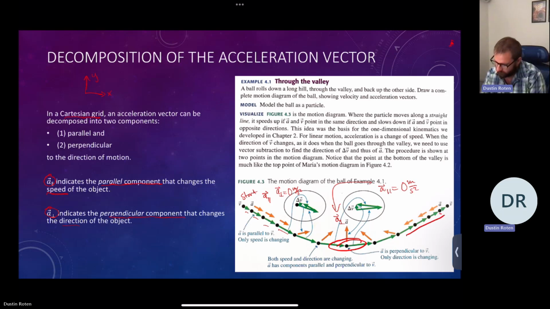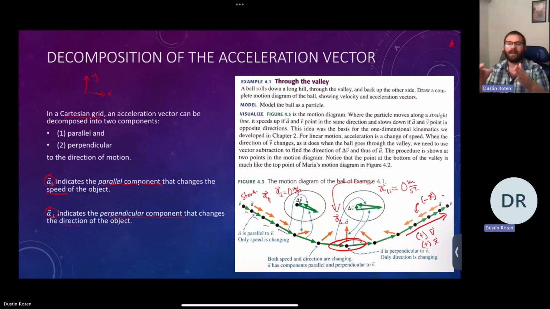Notice as we go up the hill, obviously this ball is going to slow down. So you'll notice we've got this positive v, and we also have a positive displacement, and I'm just going to simplify it with x. So even though we're moving to the right, we have a positive velocity and a positive distance, our acceleration vector is still negative. So the acceleration vector does not have to point in the same direction as the motion.